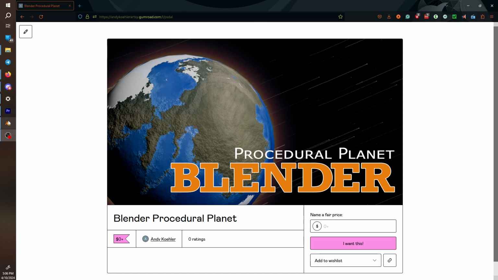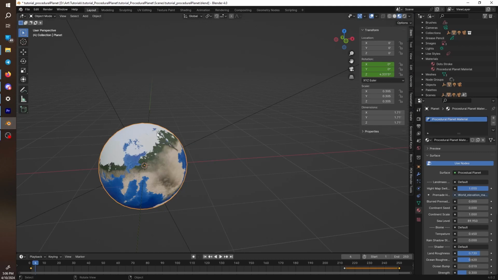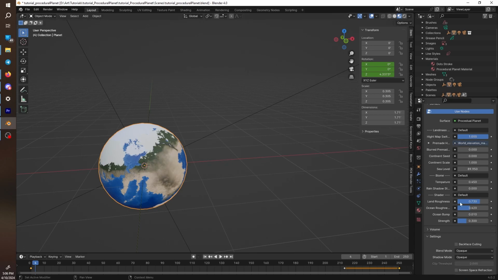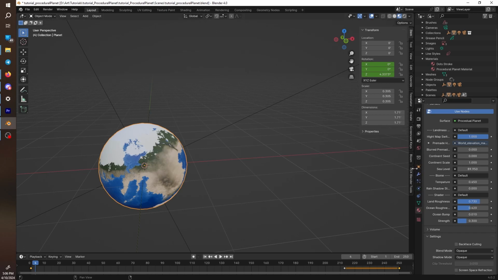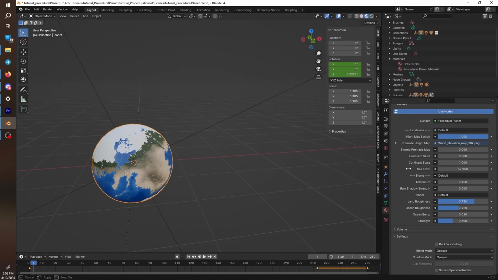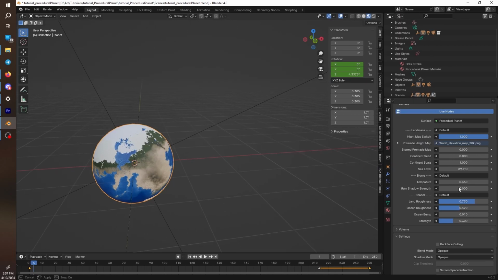The only differences, we'll get into some of the nuances in the video, but keep in mind I added a rain shadow strength, which will be explained later. The rain shadow, if you put this to 1, your computer may get pretty laggy. So you might want to keep it to 0.